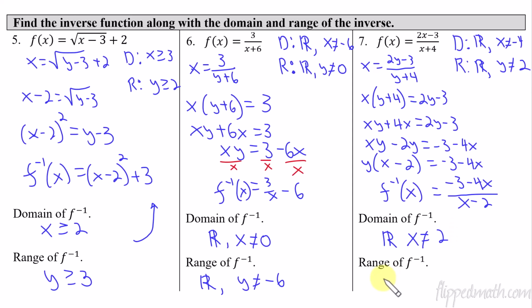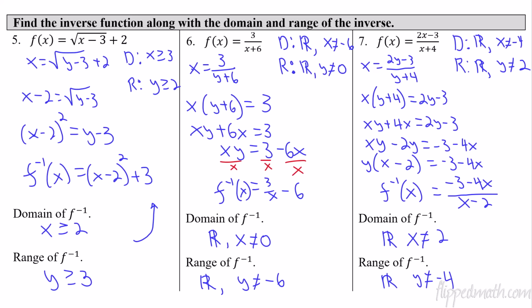And then here the range is everything except, if I swap it, it would be a negative 4 there, so y cannot be a negative 4. And that does make sense because if you look here, the horizontal asymptote will be a negative 4, because it's negative 4x over x, which is just going to be negative 4 for the horizontal asymptote. All right, so this one's really tricky. There's only one or two on the practice and maybe one on the corrective assignment somewhere. But it's just to get you a little practice, some algebra skills that you'll use next year in calculus.